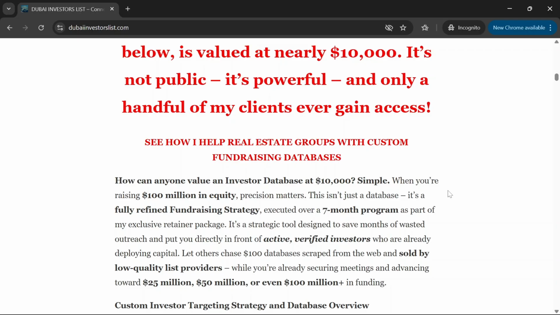Now, this is important, especially when you're already securing meetings and advancing towards 25 million, 50 million, and $100 million in funding. So that's why the added value of not only getting the database, but getting an outreach program and the strategy could be the best thing that you've ever had when it comes to raising capital. You can try the shortcuts without a doubt. A lot of my clients do that. Very few of them are going to come up and say, listen, I want the full package, because they really feel that they can get value out of a smaller database. I'm telling you, you're just going to be spinning your wheels. So this is something you might want to consider if you're actually in the 25 to $100 million funding range.